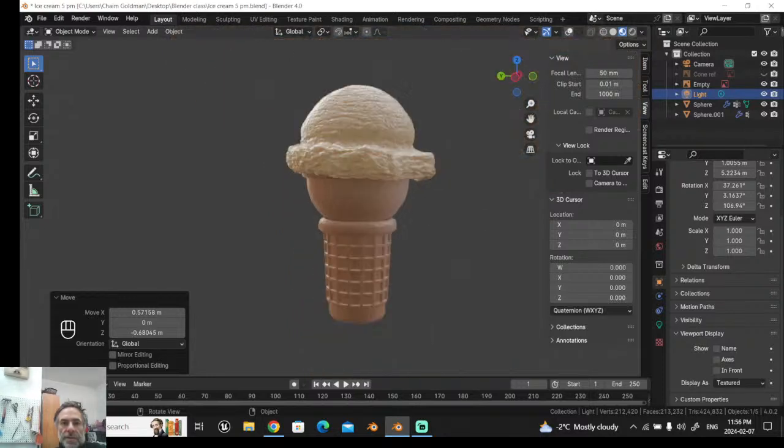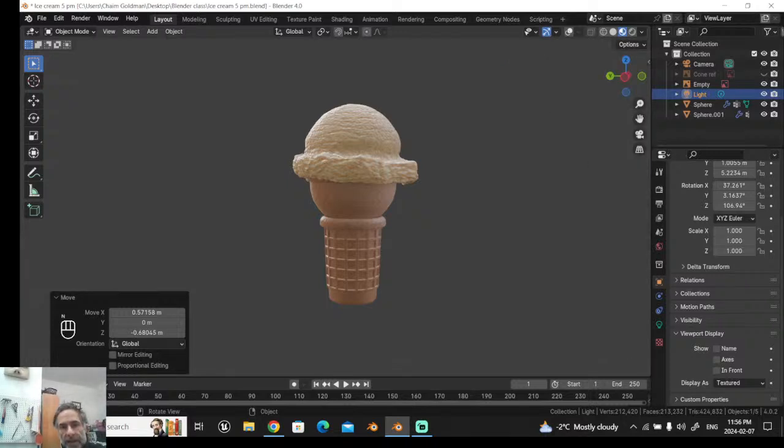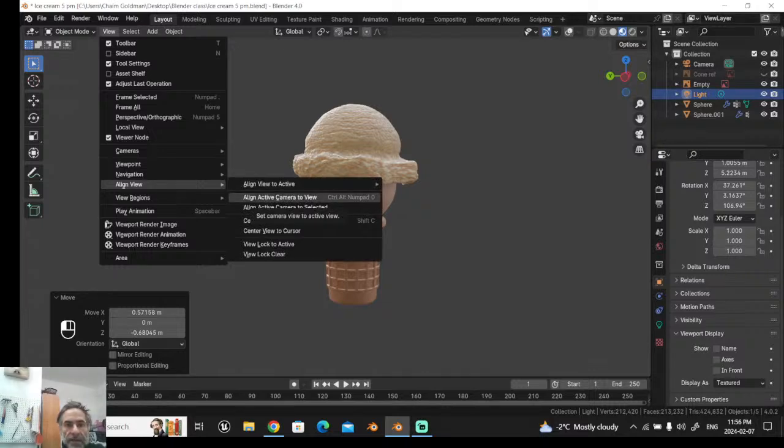And let's say that we want this to be a 50. Okay, so great. So that's all. That's the lens of the camera that we're looking at while we're working on it. Not the real camera, but our work camera. So I'm going to get rid of this. So to set the camera to exactly the right angle, I can do a couple things, but one thing I can do is go View, Camera, Align View, Align Active Camera to View.